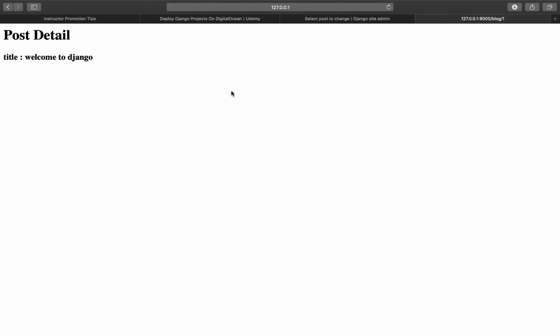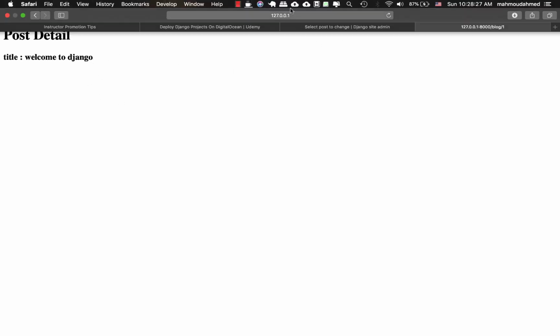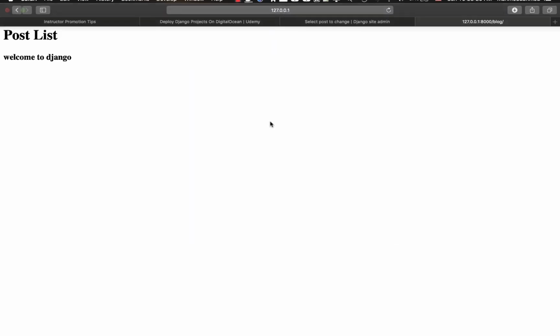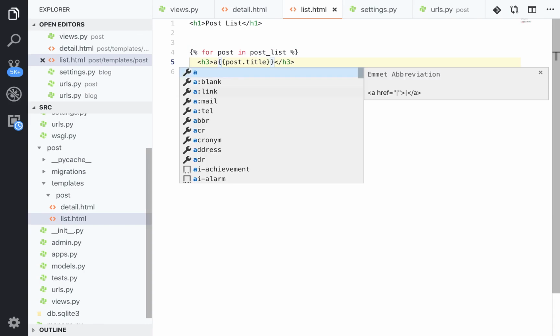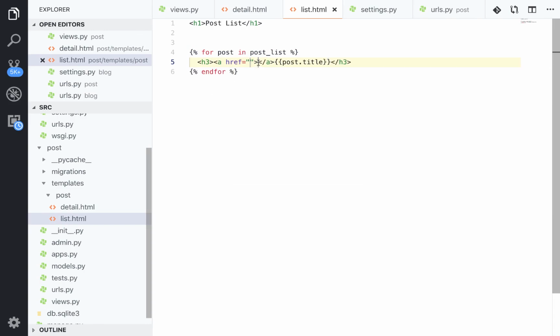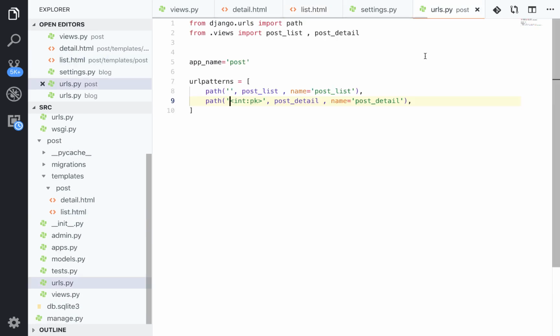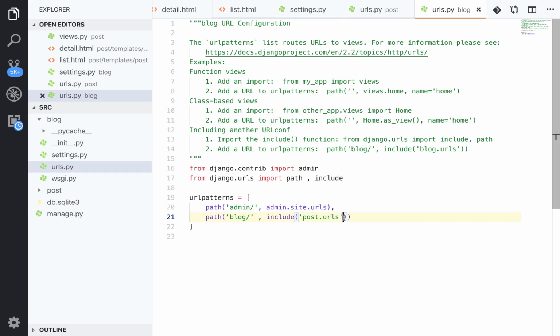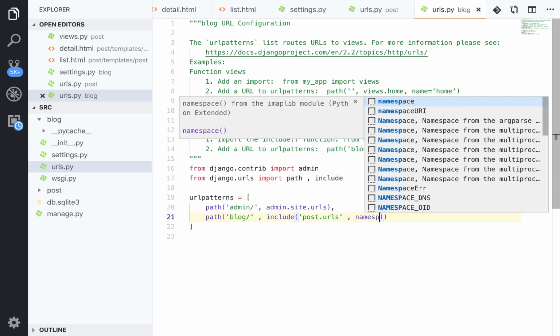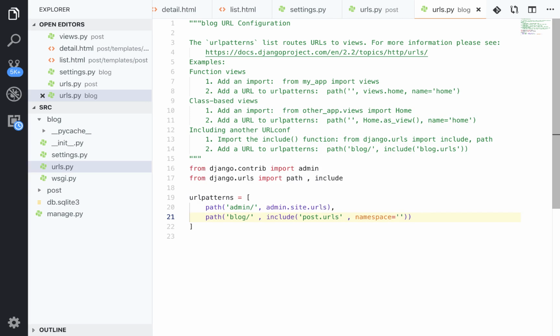Okay, so we need to connect the list with a URL. So here in the post we're gonna say an a tag, and we're gonna close this a tag like this. And here we need to give it a name. So let's open our URL. This is the post detail. And in our main URL, we need to give it a name. So we're going to say namespace equal to, and we're going to say blog.